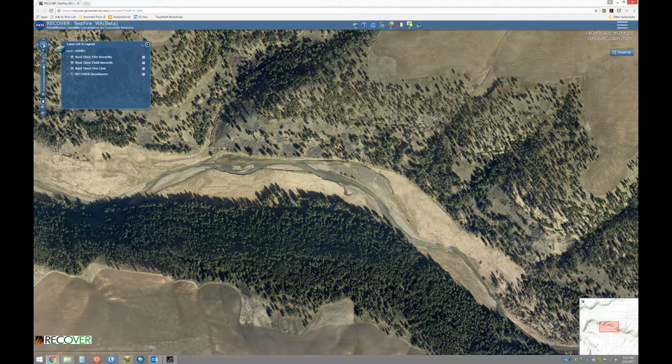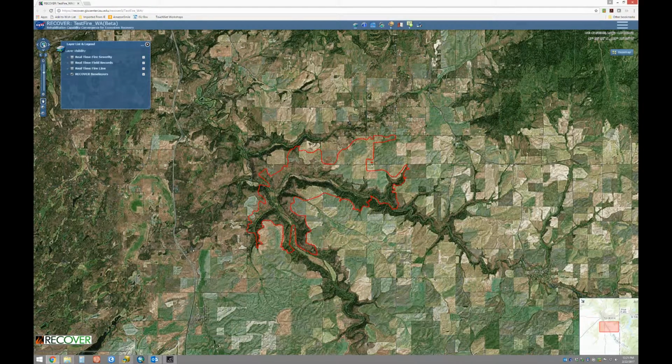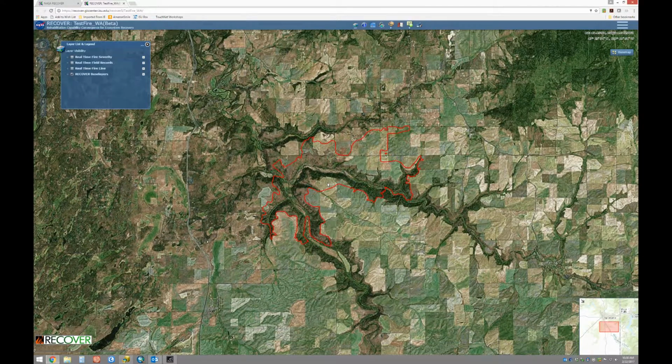And of course, return to the initial extent. So what we see here is this familiar fire perimeter. This is the same fire perimeter that we used to generate this map. And it is now part of our Recover base layers.